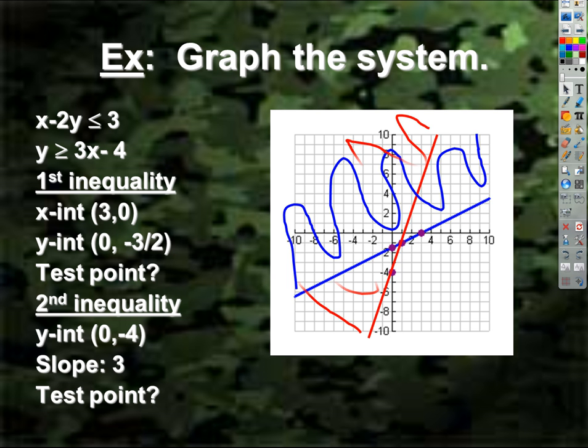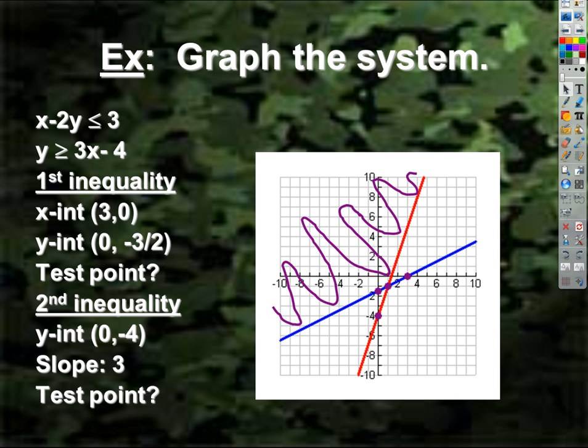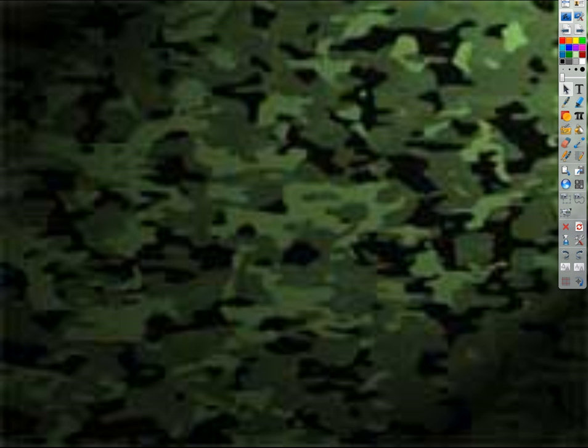Right? And so if we want to only graph the double shaded regions, it just looks like that, doesn't it? Including the boundary lines, because they're solid. Make sense? Okay? So we can have lots of inequalities in the system. It's fine. Now, just make a prediction for me here. If I've got 3 inequalities, how many overlaps are we going to need for this solution? 3. So we're going to need the triple overlapping region, if it exists. If there isn't a triple overlapping region, then there's no solution, right?